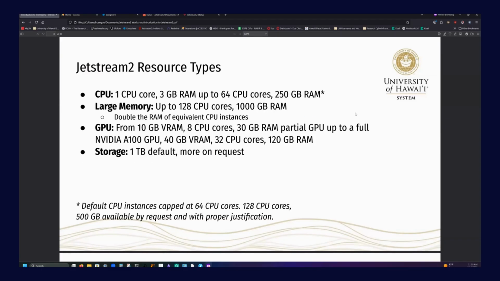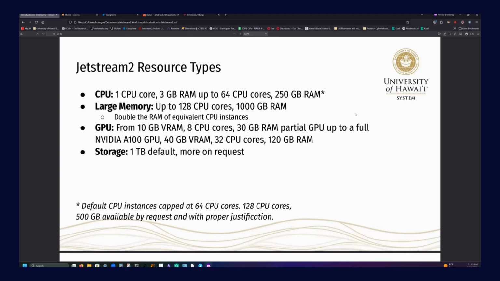So this is a look at the specific flavors or resources on each type of resource. A CPU instance can be as small as one CPU core with 3 gigabytes of RAM, or go up to 64 CPU cores and 250 gigabytes of RAM.